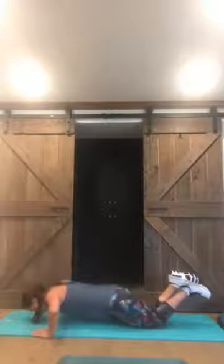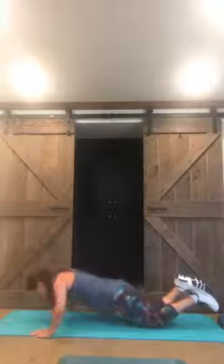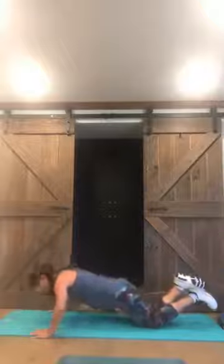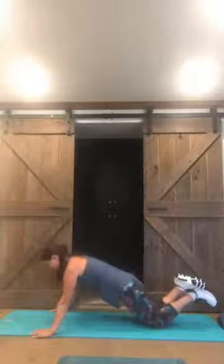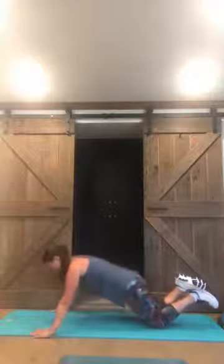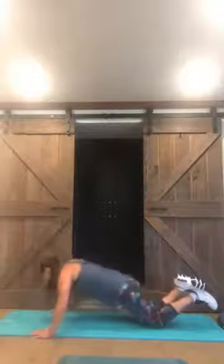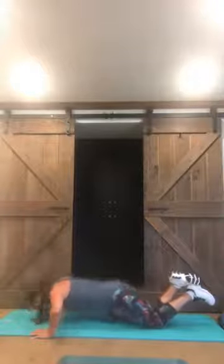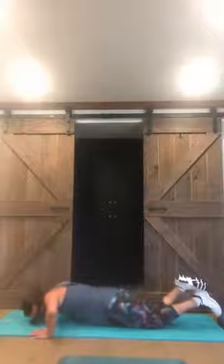Come on. Make sure that belly button is up to the spine. Hips are tucked under. Come on, you guys. You got this. Almost there. Eight, seven, six, five, four, three, two, and one.